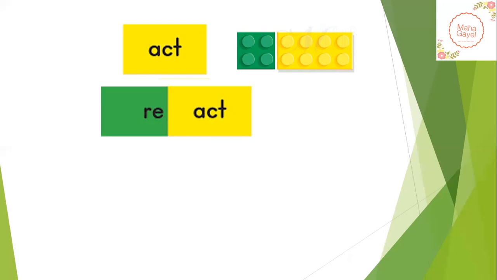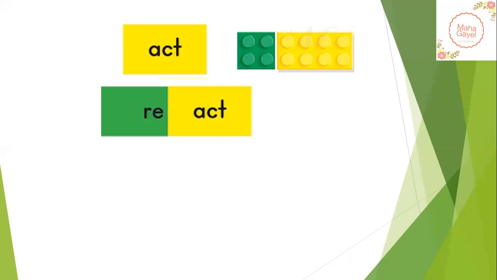Act, as we have said, means to perform or behave. What about the word react? React is a totally new word which means to act again. What does that mean? If I do an action, for example, my friend will act based on it. React. I'm going now to react. How? I'm going to say, for example, hello. And my friend is going to react. He is going to say hello. So here, act and react.